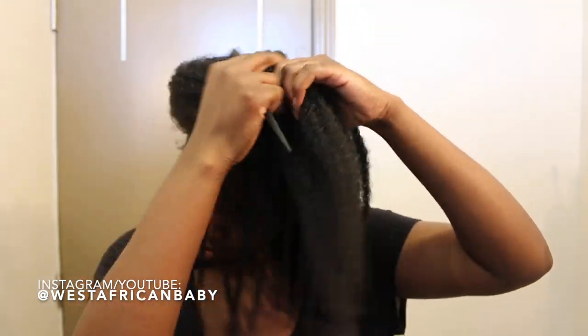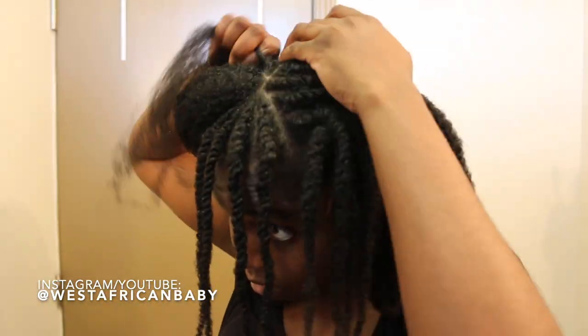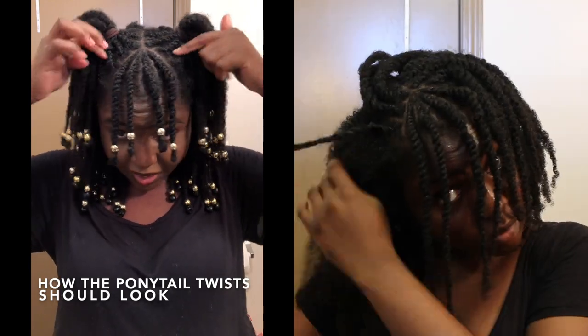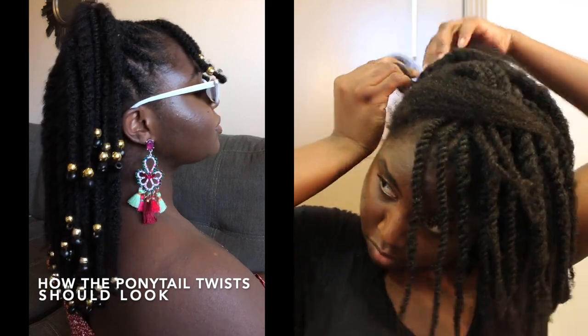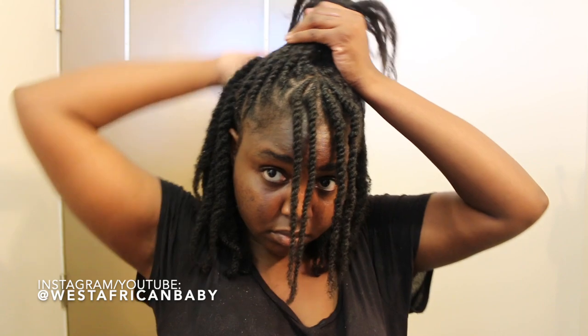Now for this side section — it's technically the most difficult part and a little bit hard to explain, but basically I'm doing little tiny loose twists arranged to form kind of a ponytail shape. I had about seven loose twists in that section — just watch the direction they're going in. Then for the flat twist at the side, I do a flat twist and make the rest of the twist loose so it blends with the other loose twists. I've inserted a clip so you can see how it's supposed to look.